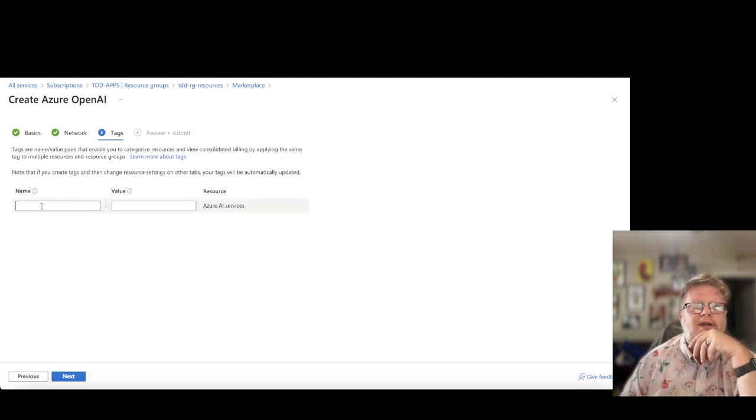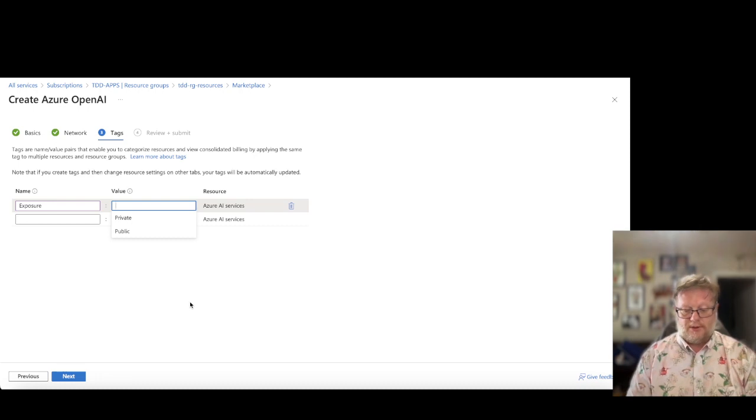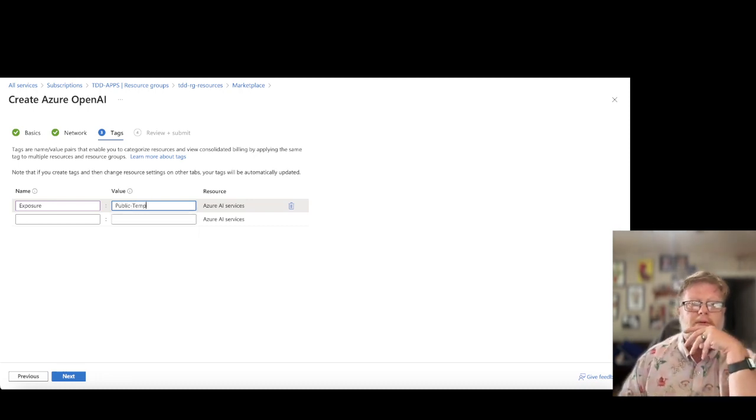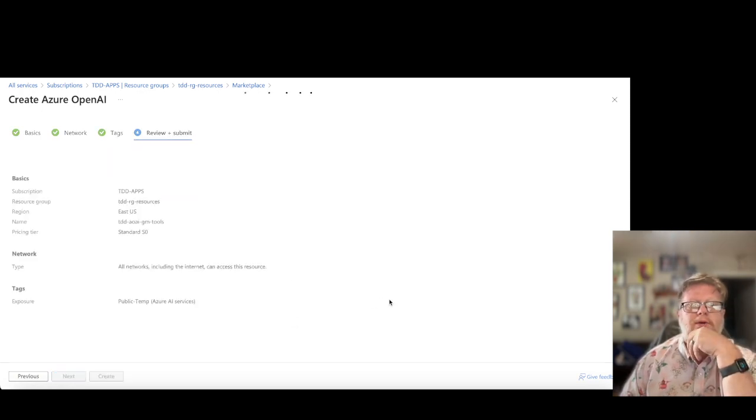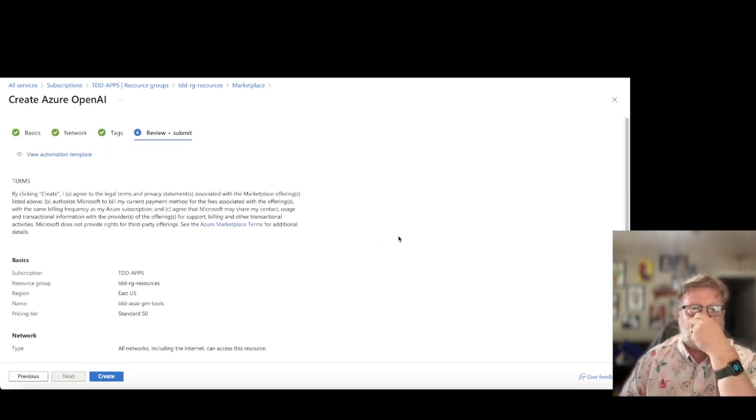Next, tags, exposure. Let's go public temp. Next, create, I agree to the legal terms and privacy statements associated with the Azure Marketplace offerings.